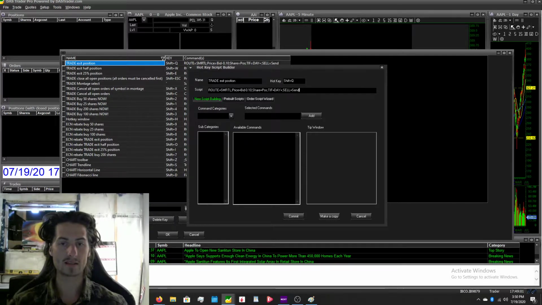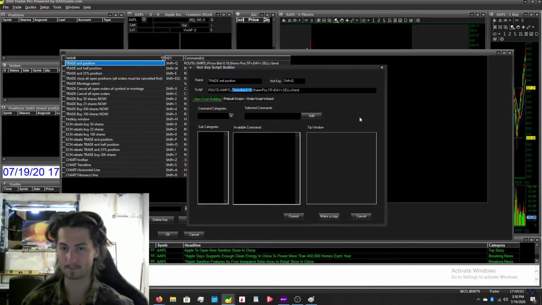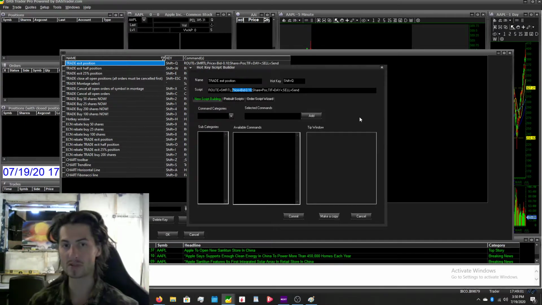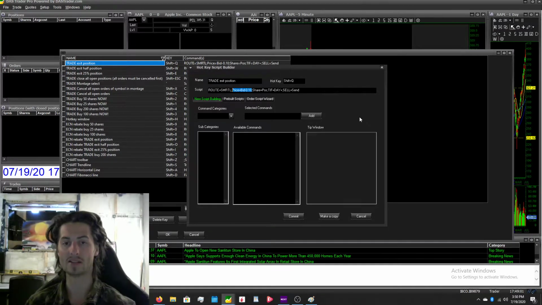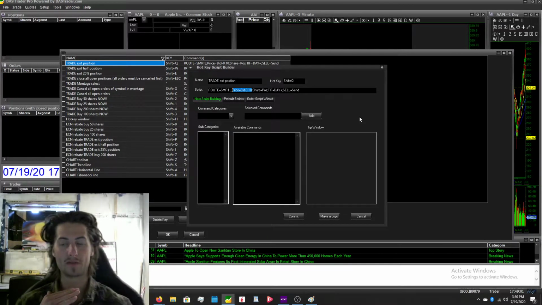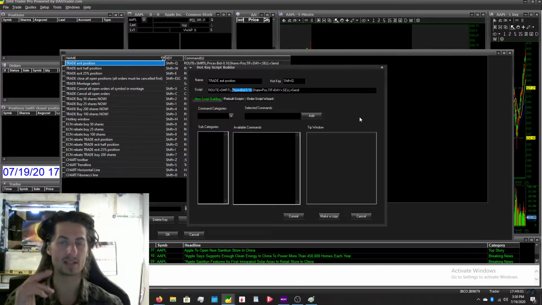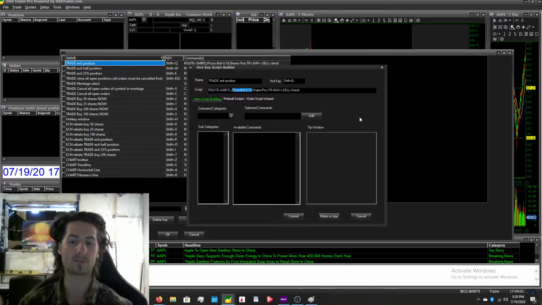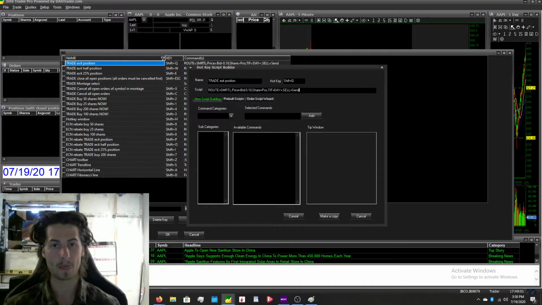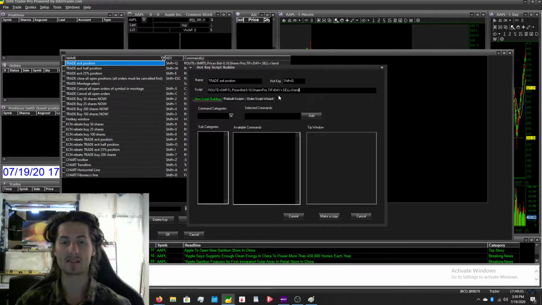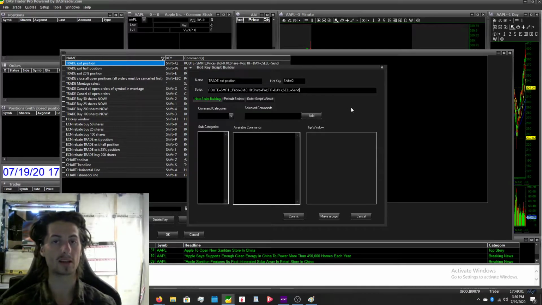The price that I'm exiting my position at is 10 cents under the bid. If you sell under the bid, it's basically a marketable limit order. That means that if the stock's trading at 375 and you sell at 365, it's going to automatically fill you at the next best price, which is probably going to be around 375. The reason I have it set like that is because sometimes, it doesn't happen very often, but sometimes if you use a market order, you can get insane fills.